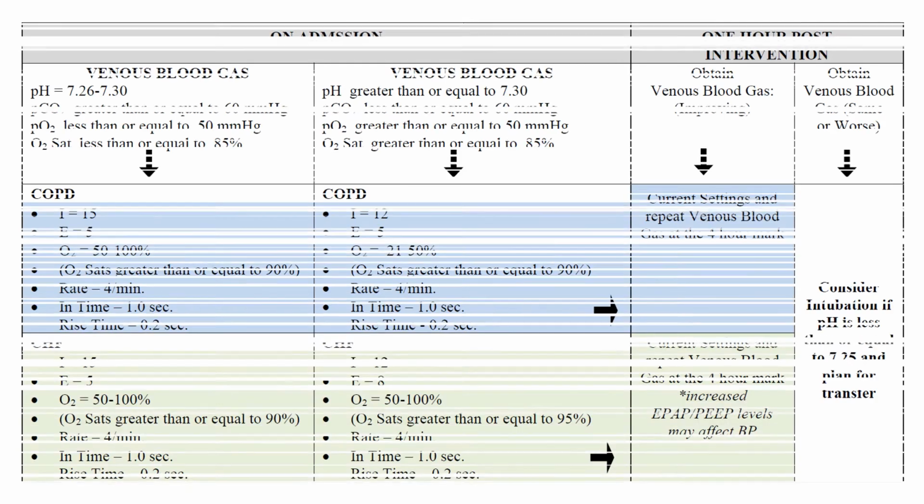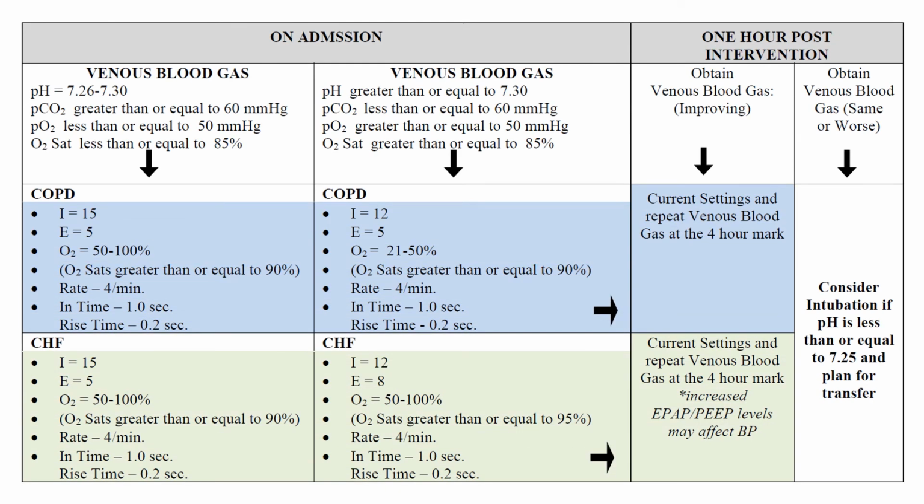So if I decide that I need BiPAP or CPAP, how do I order this? How do I use this? Most of us, to be honest, call an RT. And if there's an RT available, it's kind of their job to set it up and make it work. If you don't have an RT in your hospital, there's almost always a protocol, which is basically instructions for how to set up the machine.